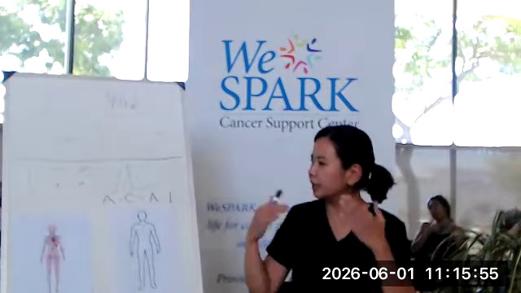Okay? Now, let me see. What can we do about it? Now that we understand what it's for, right? It cleans up our body, it helps with our immune system, it helps us when we're sick. Now, what can we do for it? So it does a lot for us. What can we do to help it out?